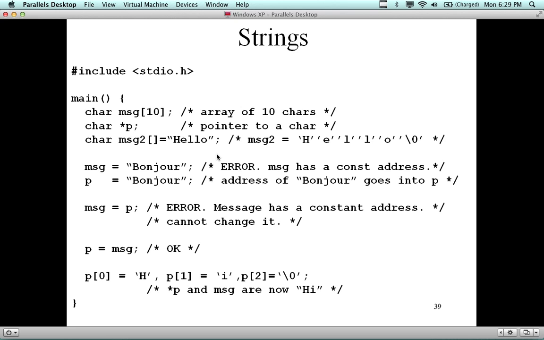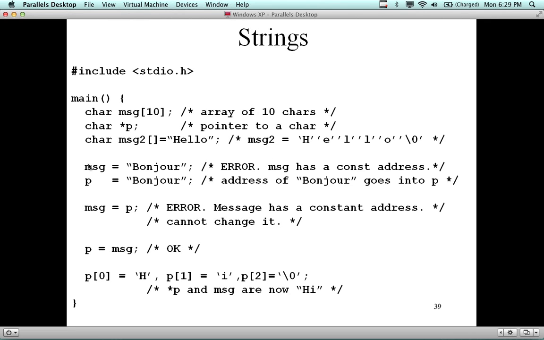So strings. Here we have char message[10], an array of 10 characters, which we're going to treat as a string. Char pointer p points to a single character. message2 is going to be equal to hello, the string. This is a different way of doing it, associating the string to this character array, message2. So now message2 is equal to all of these characters, still stored as a character array.